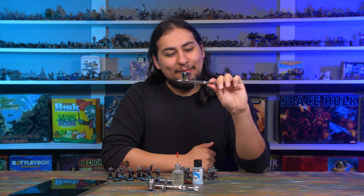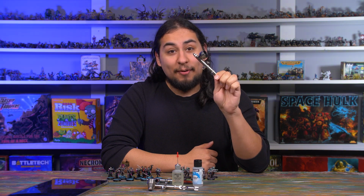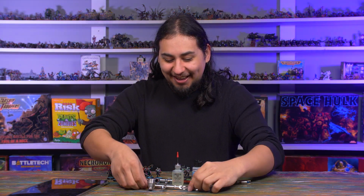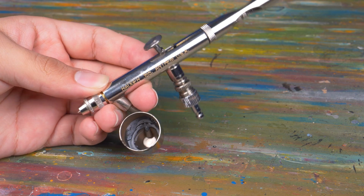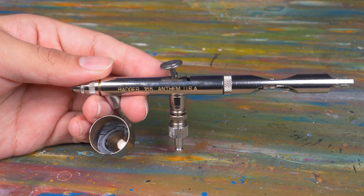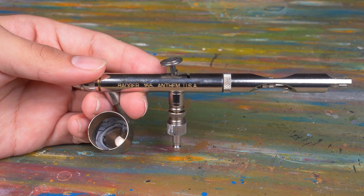And because this airbrush conked out on me, instead of just buying the $5 replacement part, I decided to buy a whole new airbrush. And I got myself a Badger Anthem 155. And this airbrush is pretty awesome. I don't know if this is the perfect airbrush. You know what? I think it is kind of the perfect airbrush for our applications.